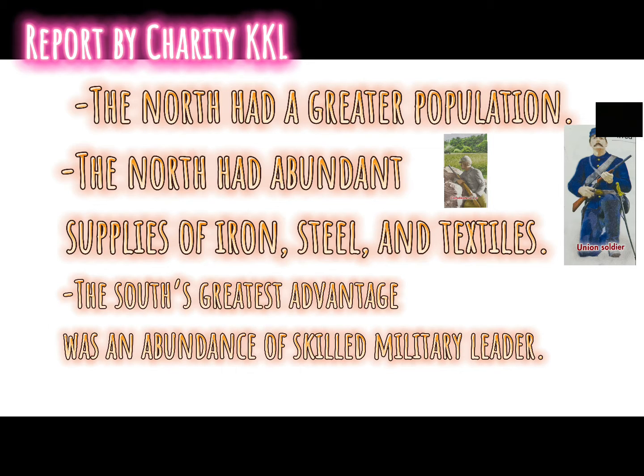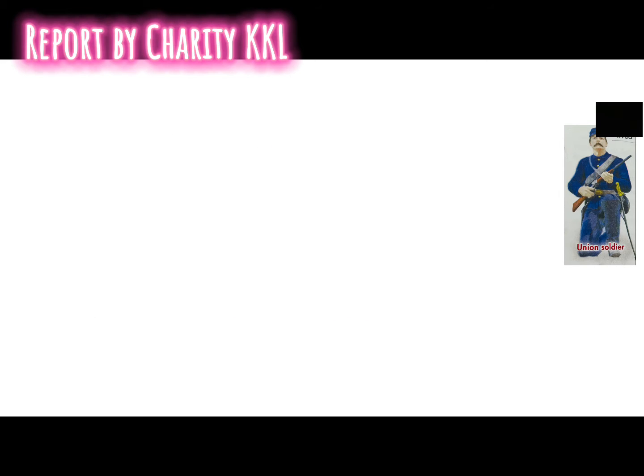The North's greatest weakness was a lack of capable military leaders. The South had to rely on trade with other countries for weapons, ammunition, and clothing. The South's greatest advantage was an abundance of skilled military leaders. Southern officers had led the military since the Mexican-American War. Another Southern advantage was that most of the war's battles were fought in the South. Men fight harder when their homes and families are in danger. Union leaders knew they would have to defeat the Southern states in order to bring them back into the Union.